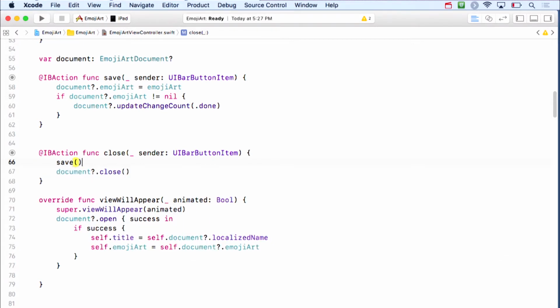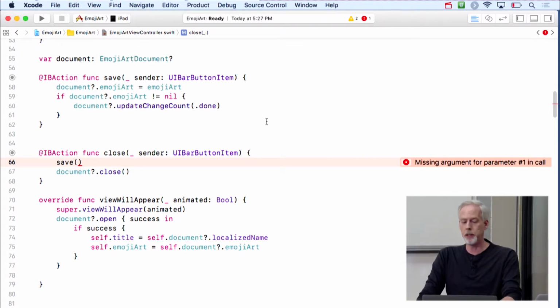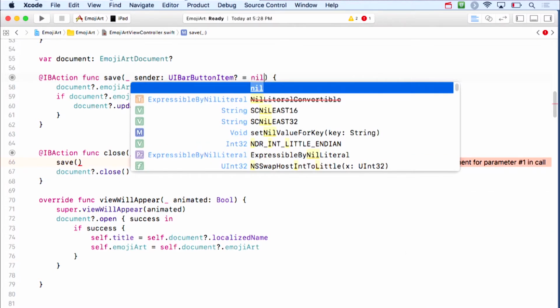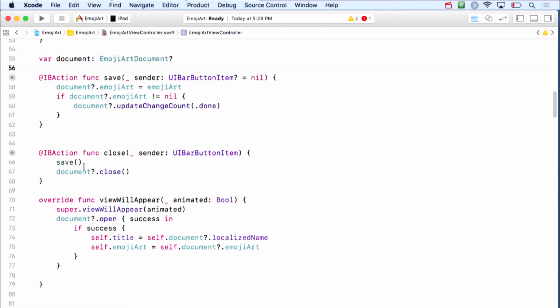The other thing I'm going to do is I want to save right before. Now, because I don't have automatic change tracking, I want to save before I close. If I had automatic change tracking, I wouldn't do save here. I would delete this line of code. And in fact, I am going to delete this line of code when I post this code after lecture because I'm going to have that change tracking in there. Now notice I did save with no argument because save takes a bar button item and I don't have one. Here's a cool trick. I'm going to make this an optional and have it default to nil. By doing that, now I can call save with nothing and it defaults to nil and I don't use this bar button item in here, so all is well.